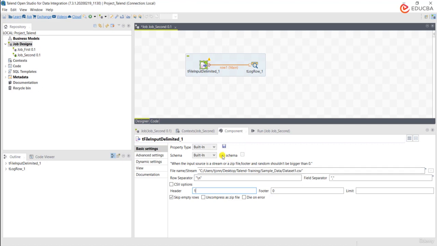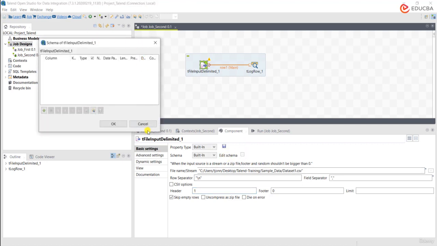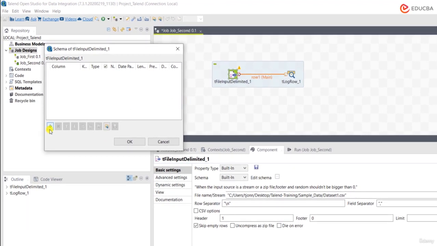And there is another option called edit schema, and we can go ahead and do an edit schema, and I'm trying to give 3 columns. So this is name, this is age, and this is state. Name is string, age is an integer, and state is a string as well.